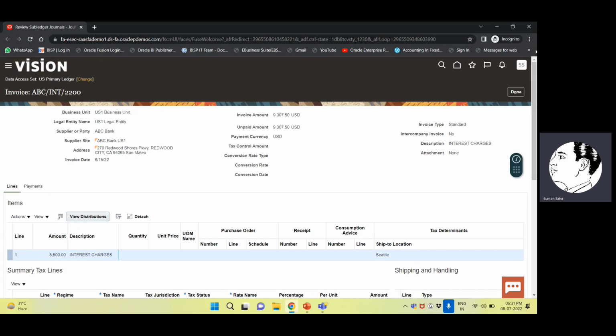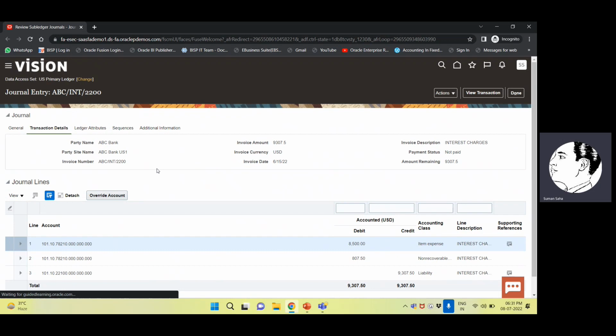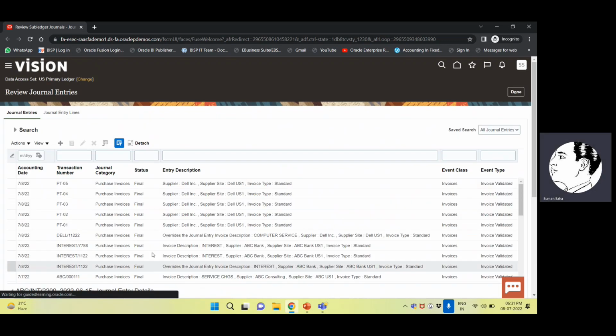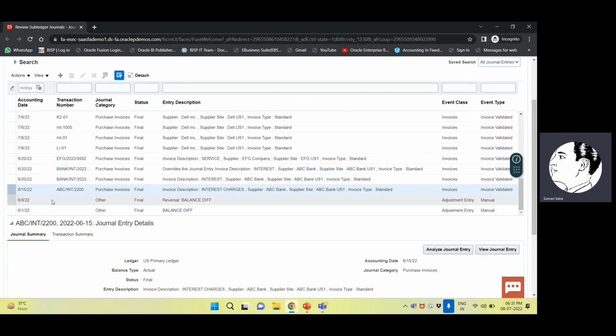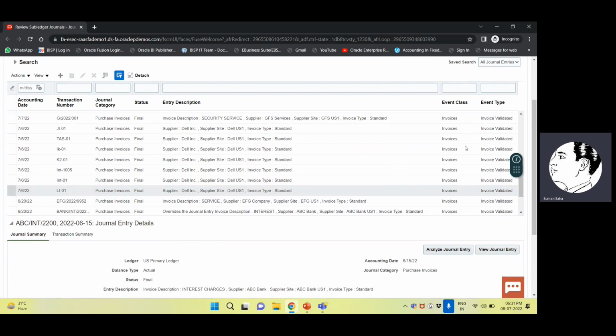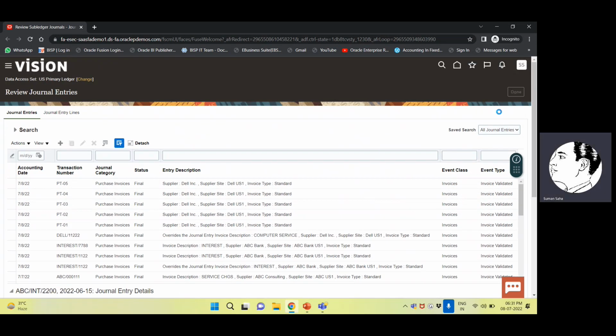You can go down to that particular journal, but I want a reversal of that particular thing. So this is the entry of 15th, that is the transaction number. I'll select. Done.